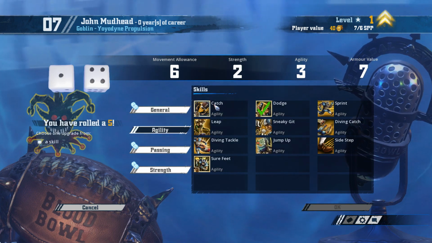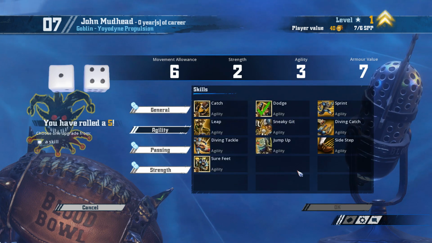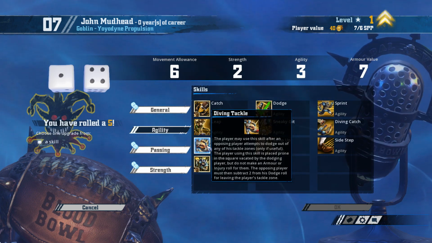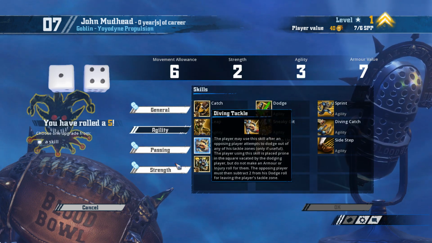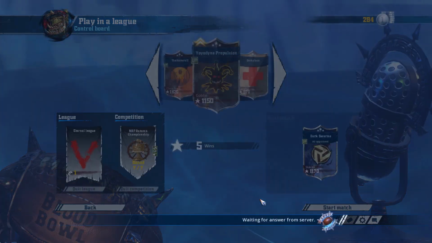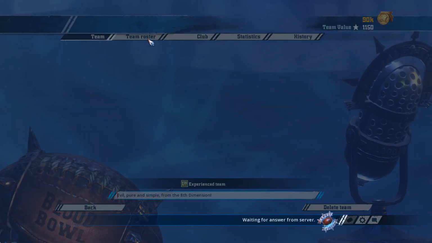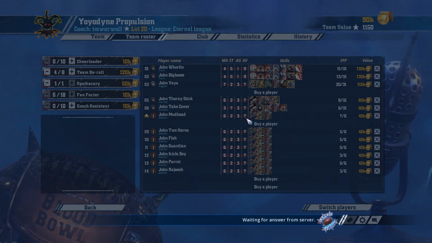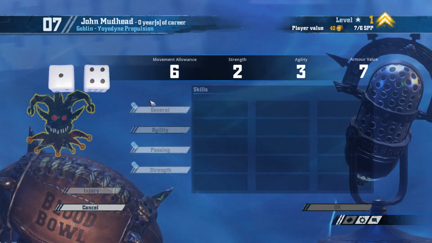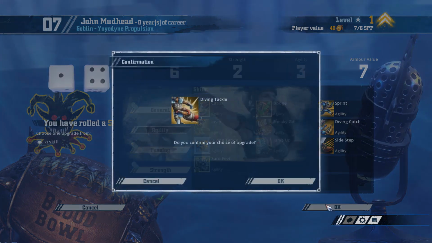Five. Who are we playing next? We're playing a Skaven team. Okay, diving catch it is. This is not going to help much, but every little bit helps. Diving tackle, sorry.